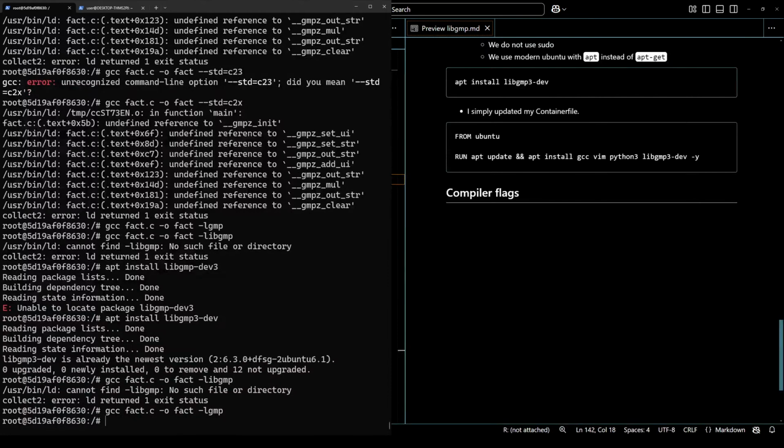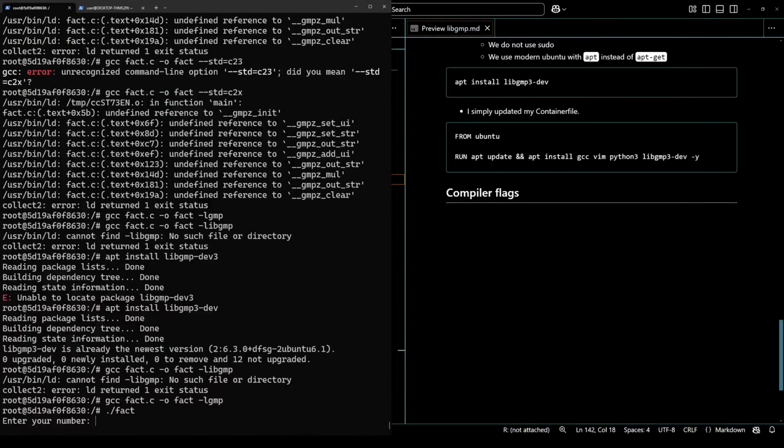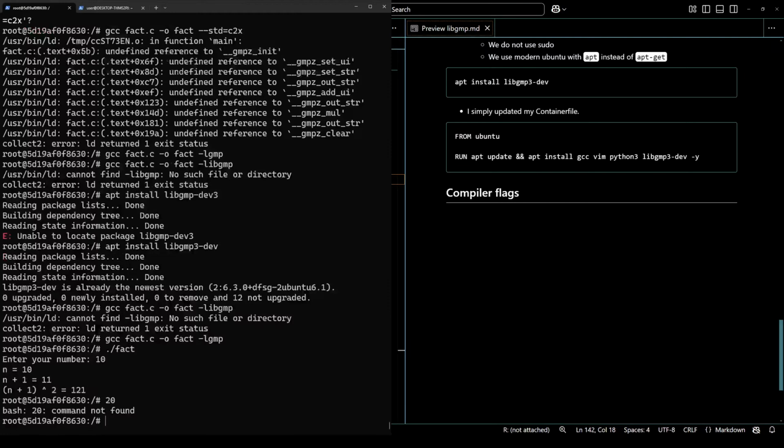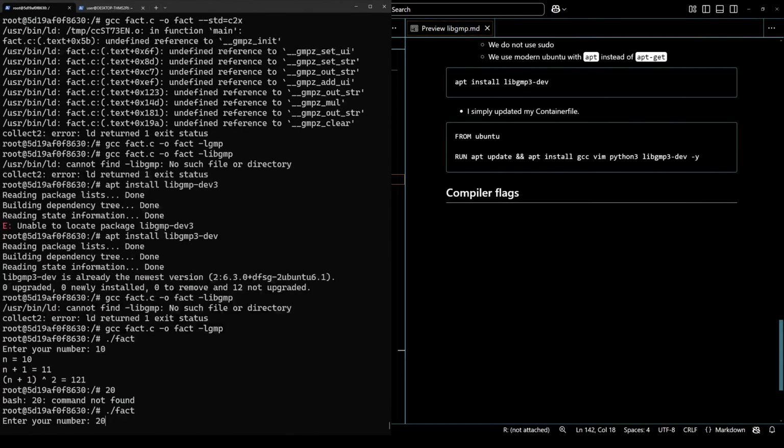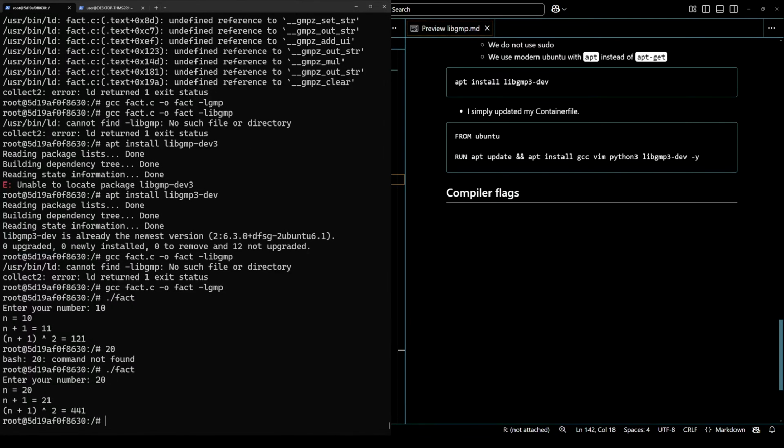where is it? This thing compiles without error. Fact works. We can do 10, and we can't do 20. Yeah, it only runs once. We're not really taking factorials yet, right? But we can get to very large numbers. What's a number that's large enough?